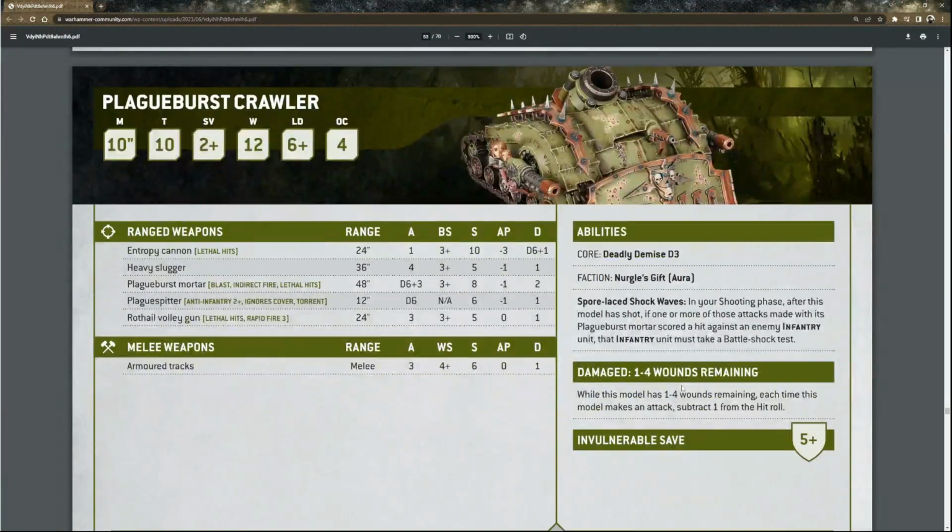The Plague Burst Crawler. This is the one with the blast weapon, right? Yep, the Plague Burst Mortar's blast. So you slap this next to the one dude. He doesn't even have to be next to it. He just has to see the enemy. Oh, nice. Not bad.